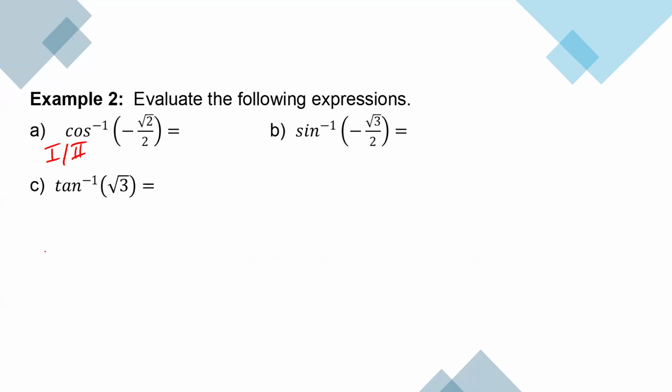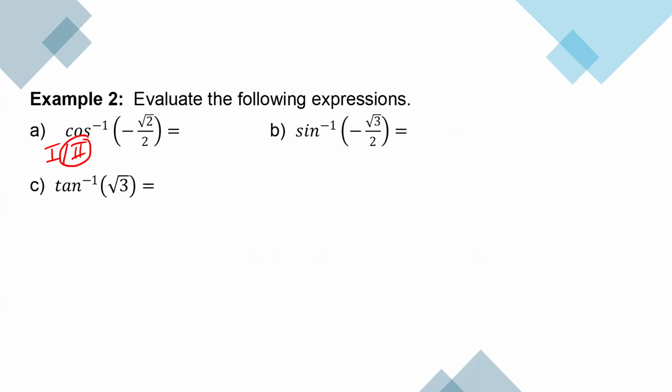Because that's where between 0 and 180, correct? Between 0 and pi is quadrant 1 and quadrant 2. So it's asking you, in quadrant 1 or in quadrant 2, which would I be using? If I have a negative cosine, am I going to be in 1 or 2? I have to be in 2 because everything in quadrant 1 is positive. So we need to be in quadrant 2.